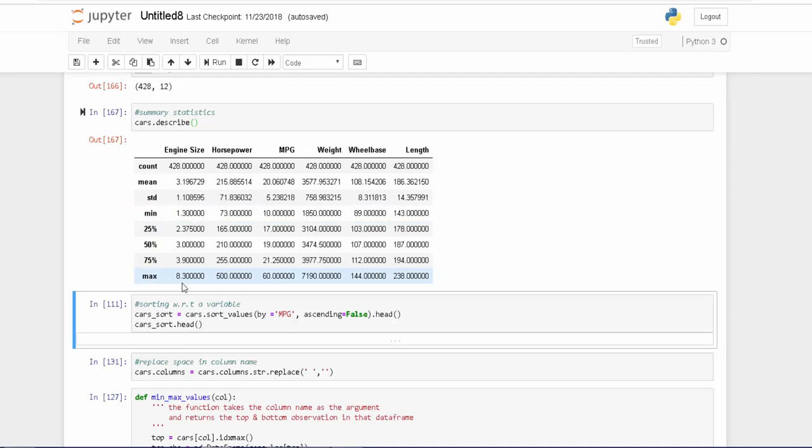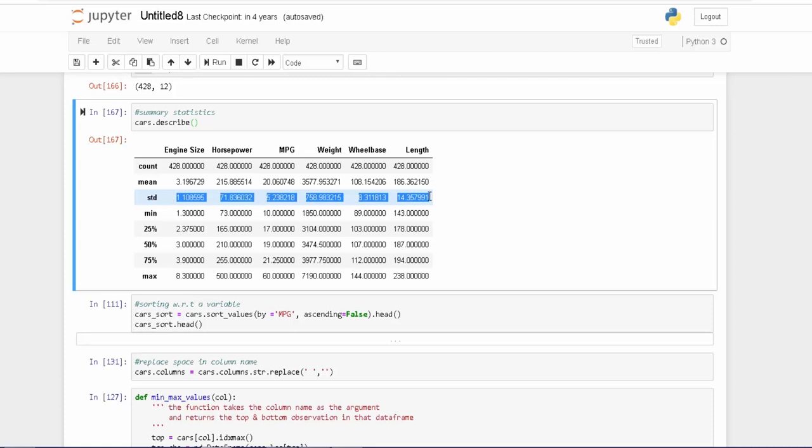Okay, now the basic summary statistics help in a great way to understand the distribution of the data. For modeling, make sure that the standard deviation is not zero. If the standard deviation of a variable is zero, then that variable gives us no variation. There's no variation in that data, and it's not very useful for statistical modeling. So we simply need to drop that variable from the analysis.